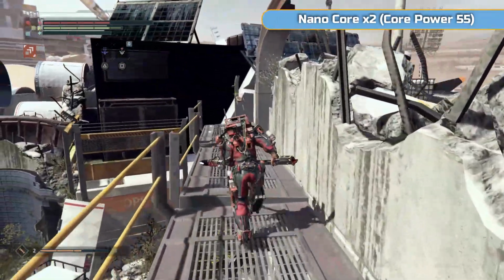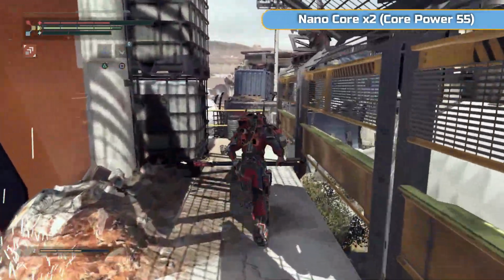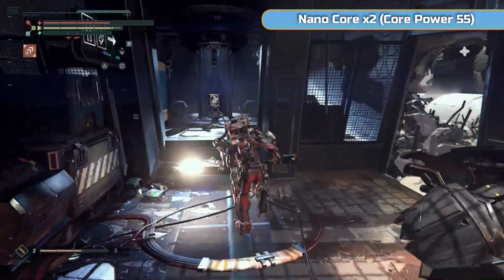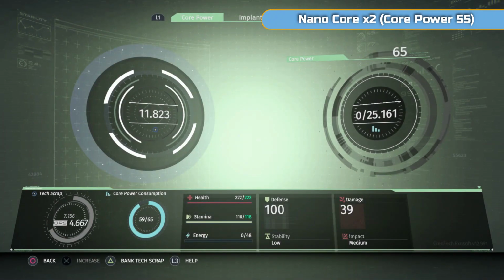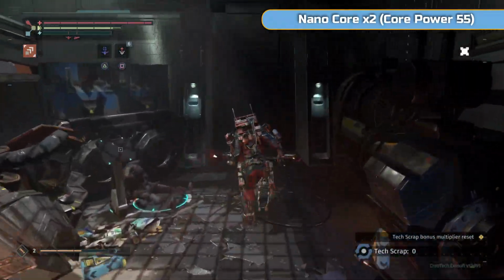So I'm going to run all the way back, and that's where we're going to start. There's only one Nano Core in this section. You might remember where it is. It's right at the start, actually. So I'm just going to store these. I could have left them on me, to be honest.